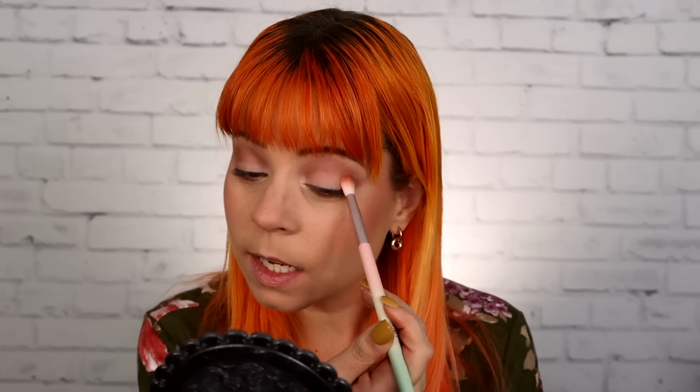Also, what do you guys think of this backdrop, by the way? I think this one is one of my, is it crooked? I think it's maybe a little bit crooked. I think it's one of my favorites though. I feel like this is one of the backdrops that I've actually pulled out multiple times and reused because I feel like it's very neutral and it really lets the makeup be the spotlight, but there's also a little bit of something going on and it's not just white.